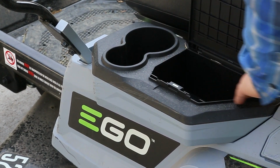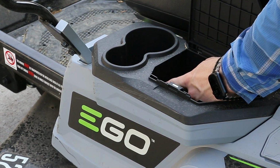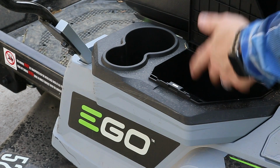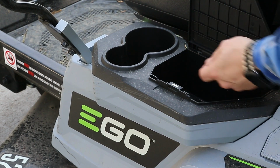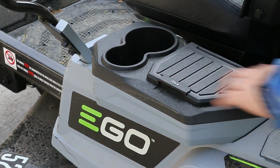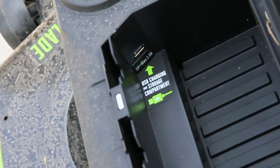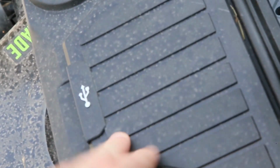You've got this bay here with a USB port, which is great. If you need to charge your phone or any other things that you got with you, plug it in here, throw it in this compartment, and you don't have any issues. That's the USB port right there inside the compartment, so it's very nice.